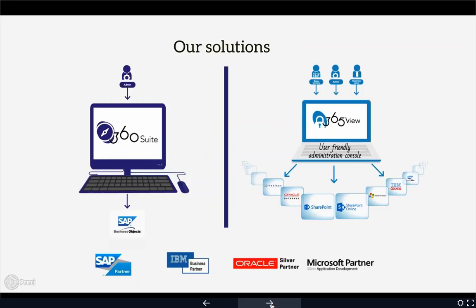So today, many of you are probably in the 360 category. So you've got our full suite of solutions focused on the business objects platform, but we have been asked by many, many clients over the years, you know, that insight that you give us around security with the matrix. Now, I would love to have that in other areas, and so 3 years ago we decided to make a push to bring a platform agnostic solution, 365 view, which not only will be your gateway for managing security and business objects, but across all platforms eventually. Right now we have about 14 different technologies, including Oracle databases, SharePoint, Windows AD, IBM Cognos, HANA, Tableau, the list goes on. So we're going to dig into both of these today.